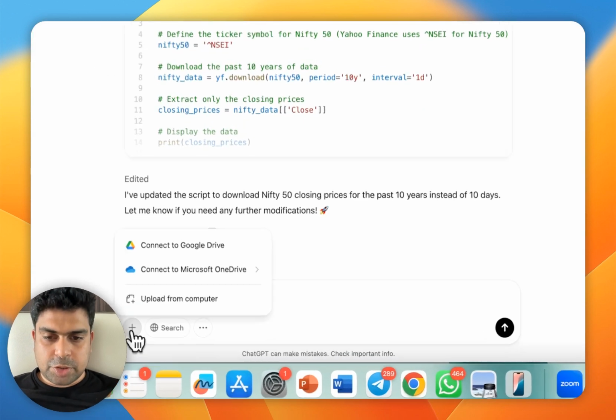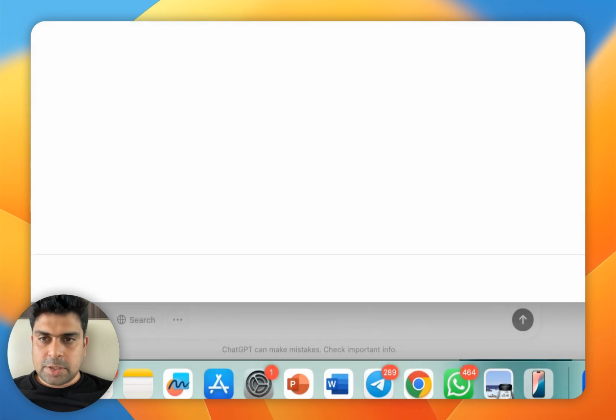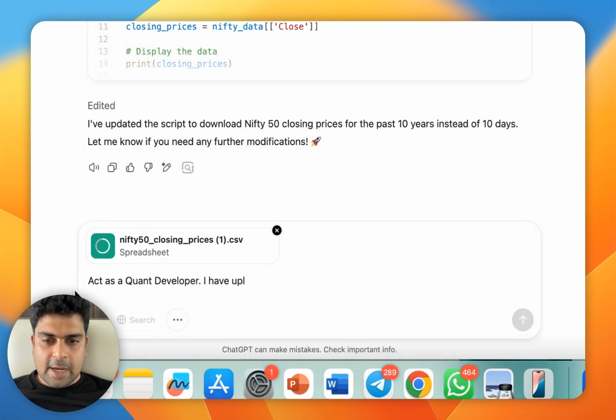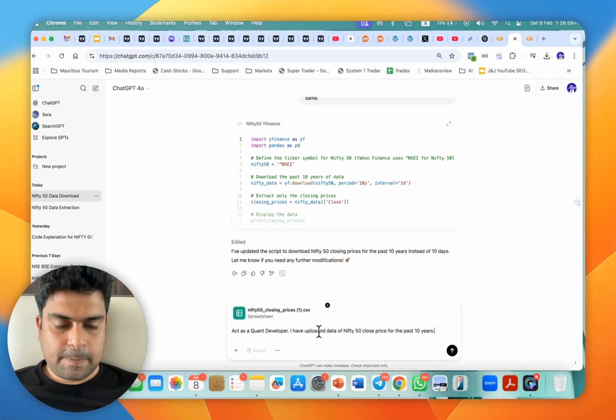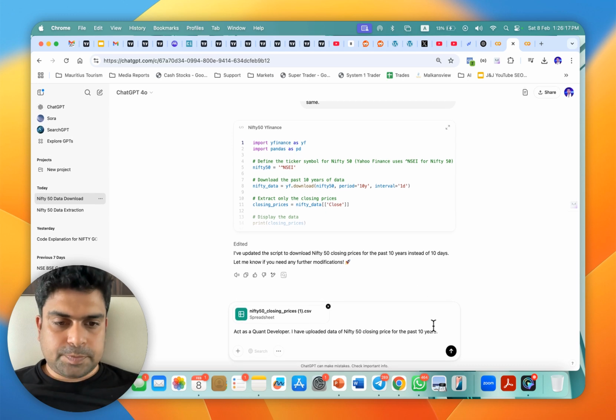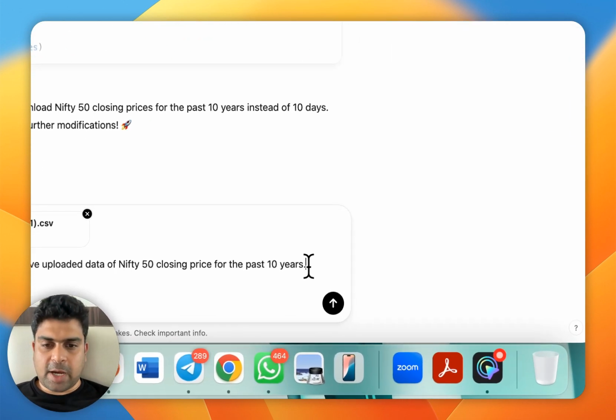So now what I'm going to do is I'm just going to click on this and say upload. So this was the one that we just created. This was something that I'd done earlier. And if you see over here, I have uploaded it. So now I'm saying I have uploaded data of Nifty 50 closing price for the past 10 years, right? Now it understands my language, so I'm just going to say that. Now I've already mentioned to it what I have actually done.